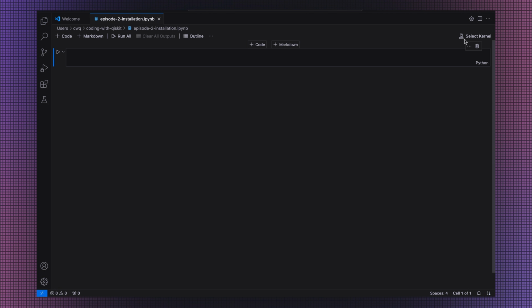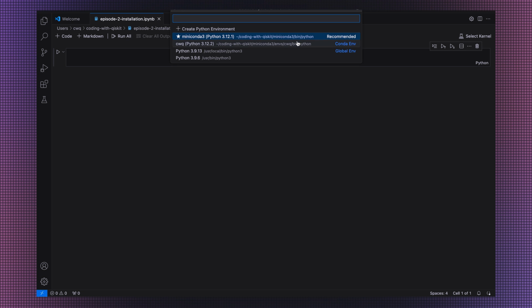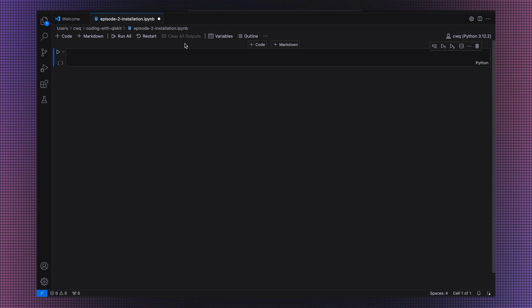Now it's looking for kernels. This is basically the environment it's going to use to run whatever code I put in this Python notebook. In this case, I'm going to look for things, and there we are. There's our environment, CWQ. If it doesn't show up because maybe this is the first time you're using conda, or maybe because this is the first time you're using this particular IDE, the solution that I find works is just to shut it all down and open it up again. Sometimes that helps update things for new installations that you might have added. So I'm just going to click CWQ, and now I've loaded this particular new environment.